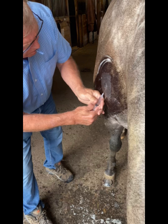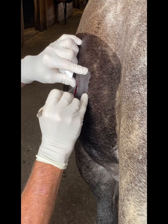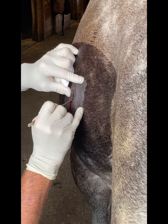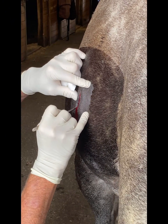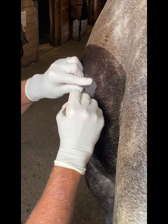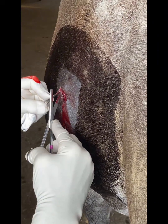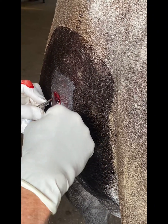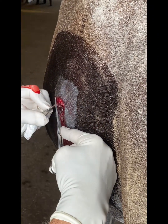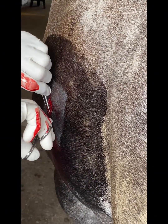The next step was for our vet, Dr. Ernie Grubb, to inject Miles with a little numbing agent. Miles was sedated during this, but the numbing is just to help with any pain that he may feel while he is sedated. And then our vet is carefully cutting around the little melanoma lump. After Dr. Grubb is done cutting around it, he is carefully prying it away from the skin to safely remove it from Miles. And now Miles's melanoma lump is safely removed, and here it is.